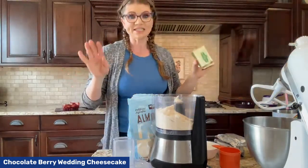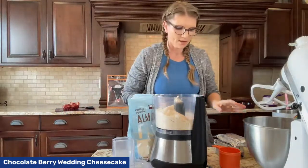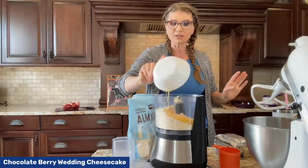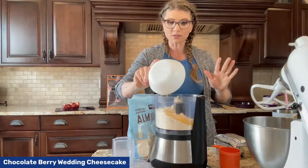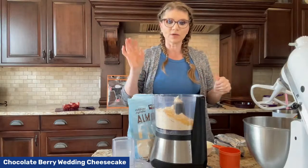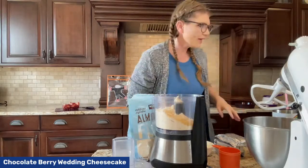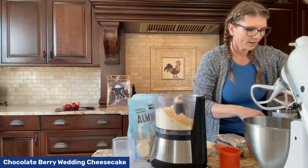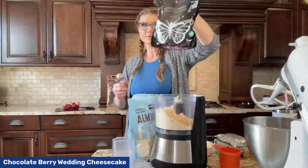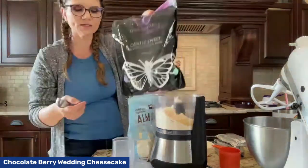You guys, this is for sure not a dairy-free recipe, not at all. If you add salted butter, do not add the extra salt. If you do the coconut oil, then you can add the salt, all right? So either way will work. Then what you're gonna wanna do is, now I am using Gentle Sweet xylitol free. This one does not clump.